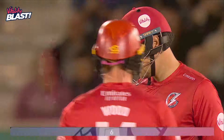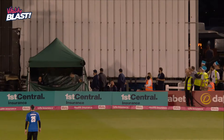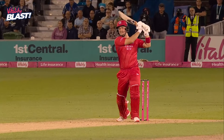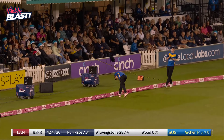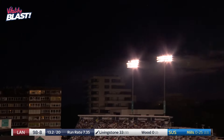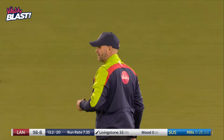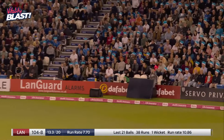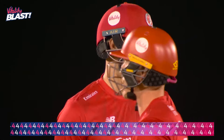That has been bludgeoned straight back past. He's gonna let loose and try and thump it as hard as he can with those quick hands. He's not got all of that, but this has split the two fielders out there — that is a high class shot from Liam Livingstone. Fuller this time, and Liam Livingstone hasn't even looked because he knew straight away — the contact off the bat was that good. And again he just manages to find the gap; we've just seen a big big boundary, but he has just been able to split the field again.